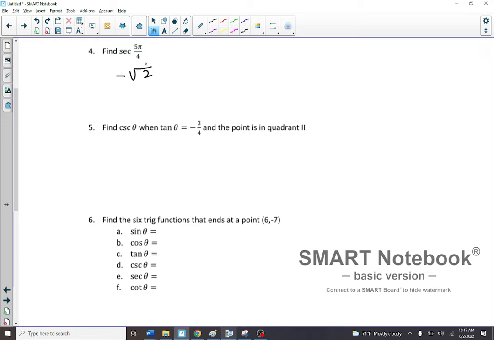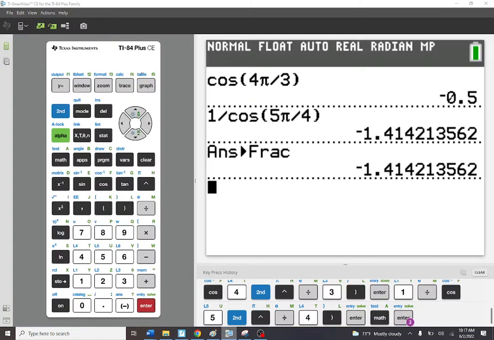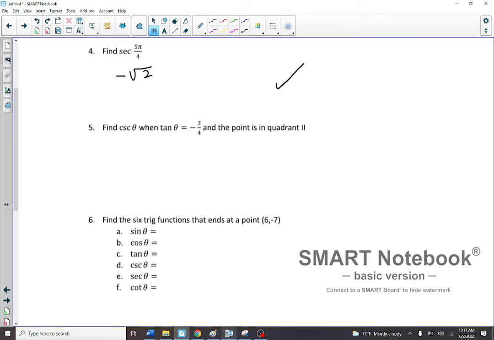How'd you get that? The unit circle. So it's going to be 45 degrees. Well, this is cosine, over negative root 2 over 2. So then you reciprocate it, which is 2 over root 2, which then you have to rationalize. So it becomes 2 root 2 over 2. This is all negative, by the way. The 2's cancel out, so it's just root 2. Okay, so negative root 2.